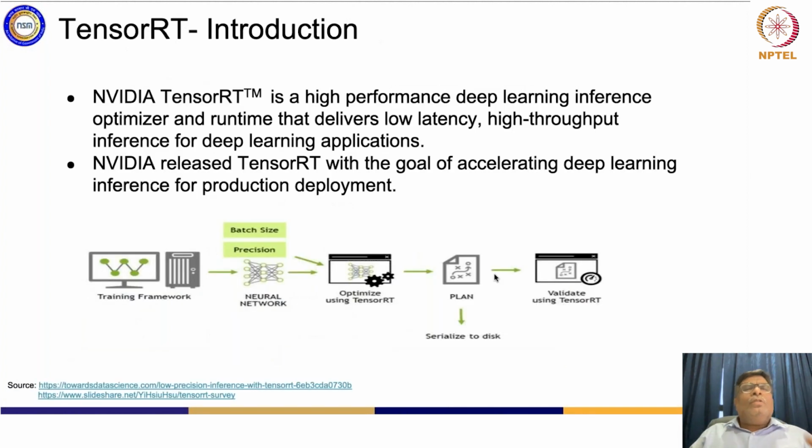So NVIDIA TensorRT is a high performance deep learning inference optimizer and runtime that delivers low latency, high throughput inference for deep learning applications, right? So what it means is we are trying to accelerate deep learning inferencing for production deployment. This is the basic essence.